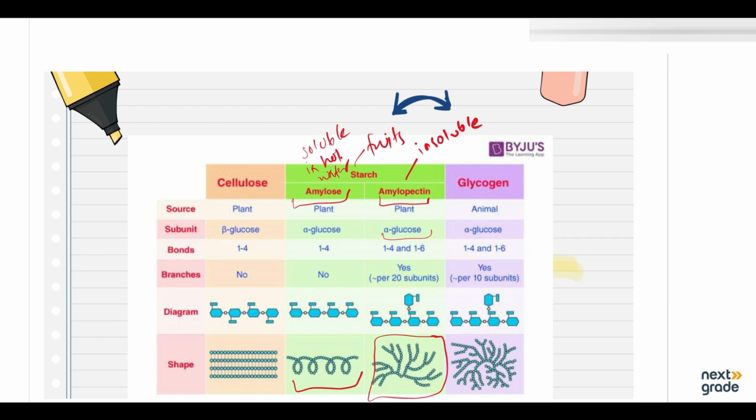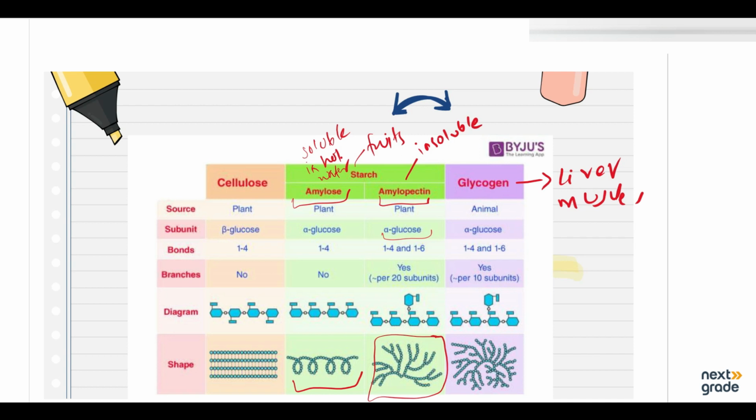Then the next one is glycogen. Glycogen is also known as animal starch, right? It is the chief form of carbohydrate that is stored in the animal body. It is found abundantly in your liver and in muscles, right? It also yields glucose on hydrolysis, as we have learned that all polysaccharides can be hydrolyzed, so this one as well. Then the next one is cellulose.